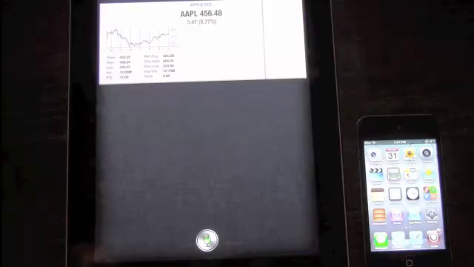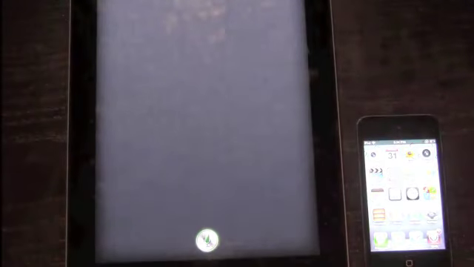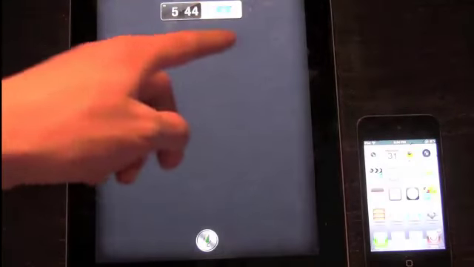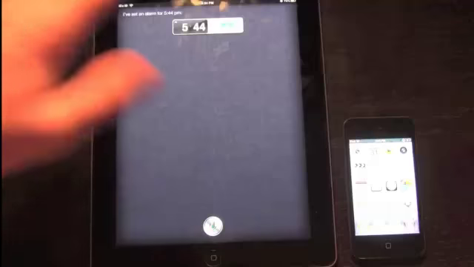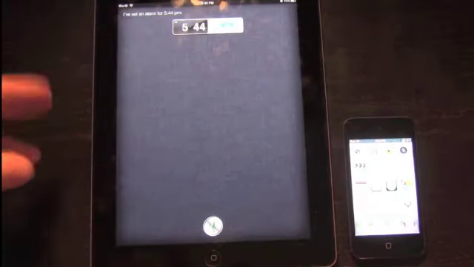Set an alarm for 10 minutes from now. Setting the alarm. I've set an alarm for 5:44 p.m. Alright, so as you can see, it did set an alarm for 10 minutes from now. It actually did work. I was somewhat surprised because I thought it wouldn't work unless you actually set a specific time. But again, it did work.